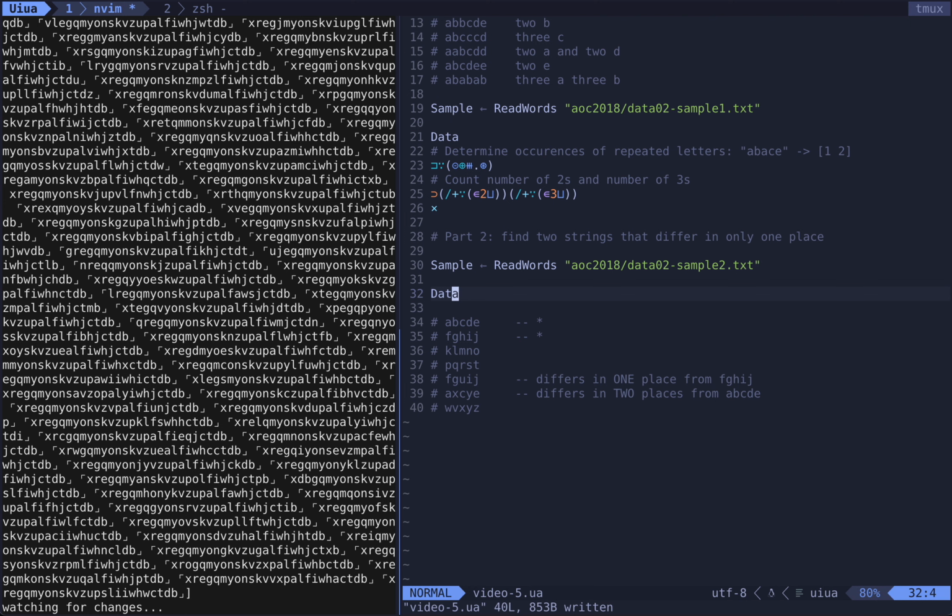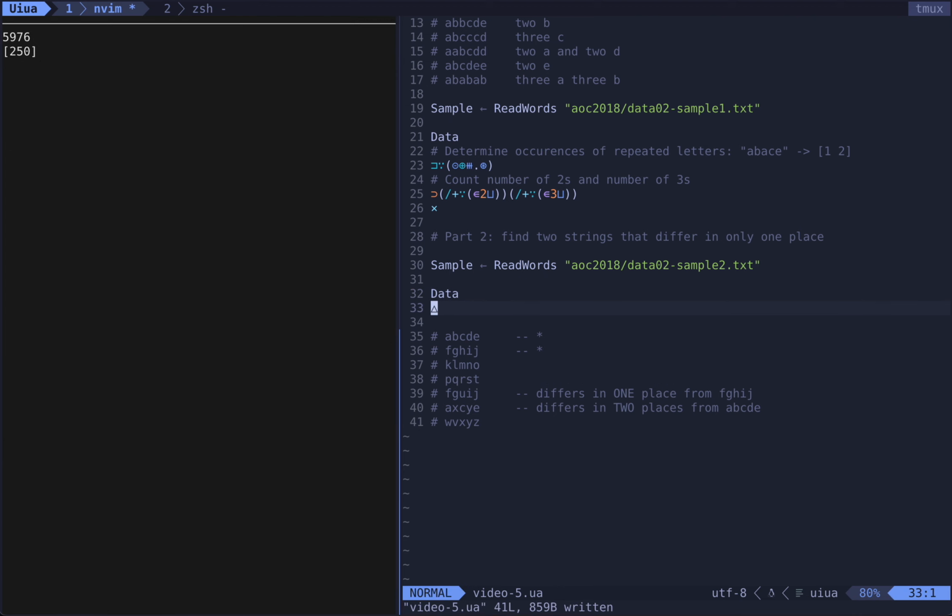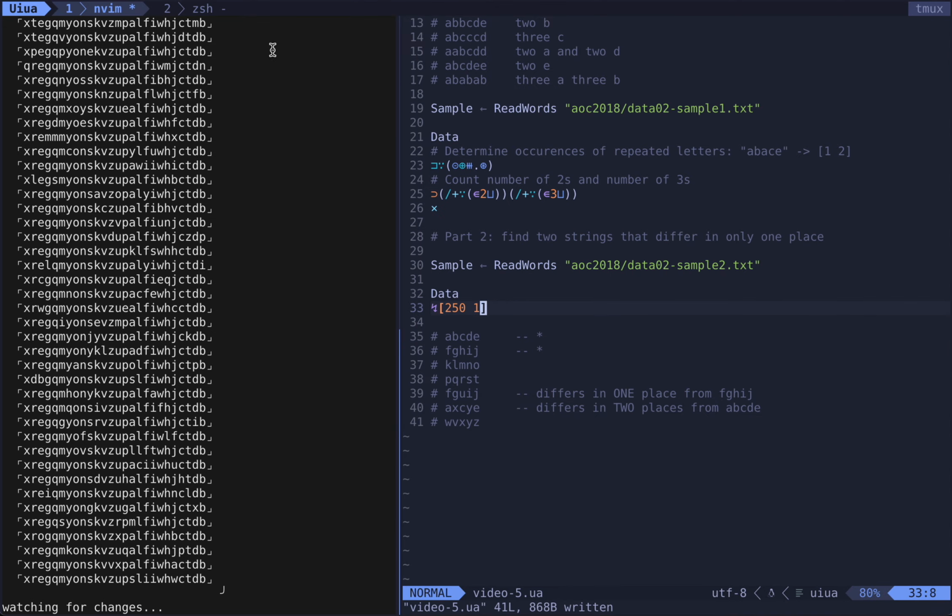Not so easy to see there, but I wonder what's the shape of that data. So it's an array of 250. I might just reshape it into 250 rows, 1 column. Well, there we go. That gives us a better look at it. So that's like a column vector now, and it's boxed. Now, spoiler alert: we need to unbox it, otherwise the performance prevents us from solving this problem in a reasonable time.